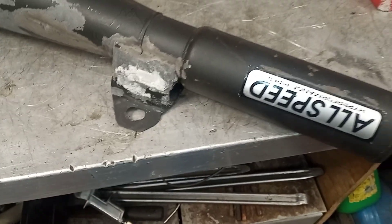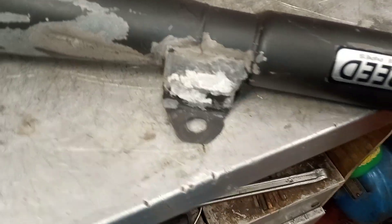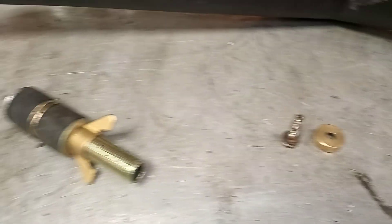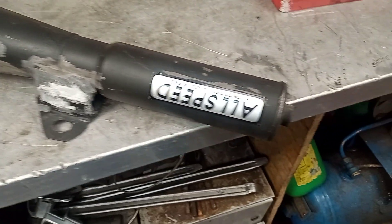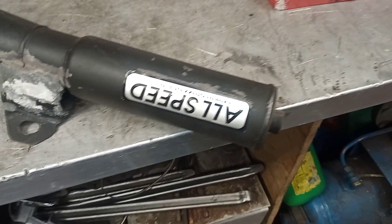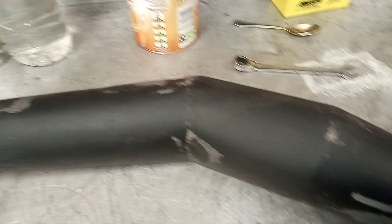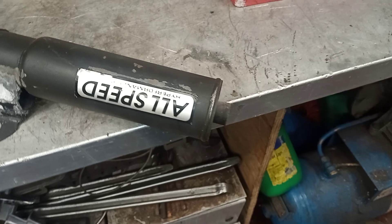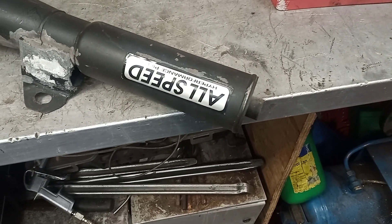Rather than cut it up and make it a dog's dinner — I know it already looks like somebody's had a go at the mounting bracket — that's my plan for a few hours this morning. Initially it's making the equipment to make it airtight. Getting the things — I don't think there are companies out there that specifically make parts to block pipes up. I've not seen them, maybe in the States but not over here in the UK. I've watched various videos about this job over the last few years.